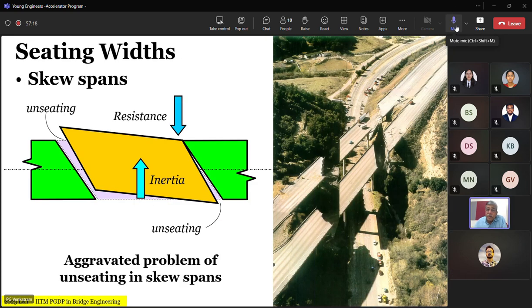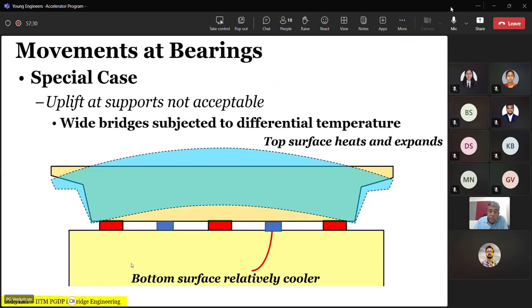The third special case, yeah, somebody is asking a question. The question, pier cap, see, that is what we have. How much lift off do you think you need to remove the load from the bearing? Typically, let us say if you have a PTFE type of bearing, 1 millimeter is enough. But if there is a 1 millimeter deflection, will it touch? No bearing is less than 100 mm thick. So 1 millimeter will not touch.